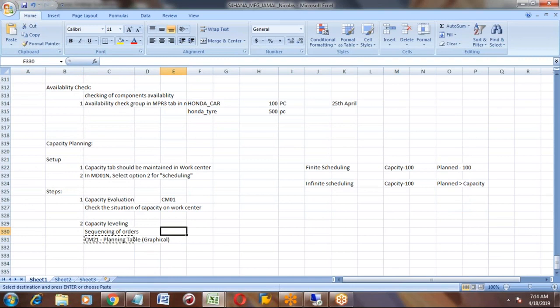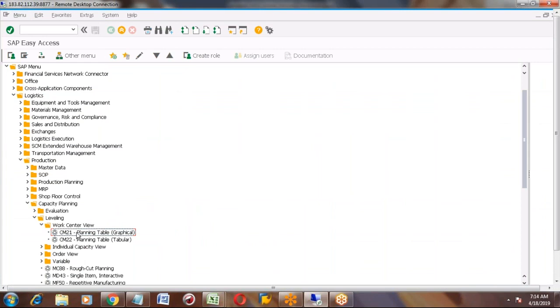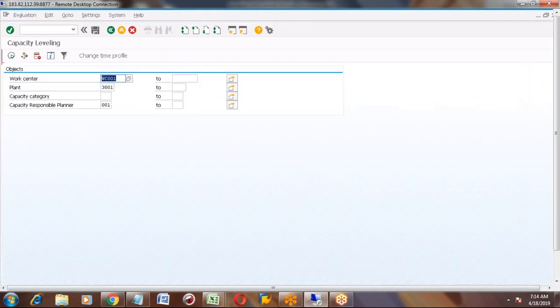So I will show you how we can do this. Open this transaction code. In the selection screen, it will ask you for the work center and plant, and then you can click the execute button.